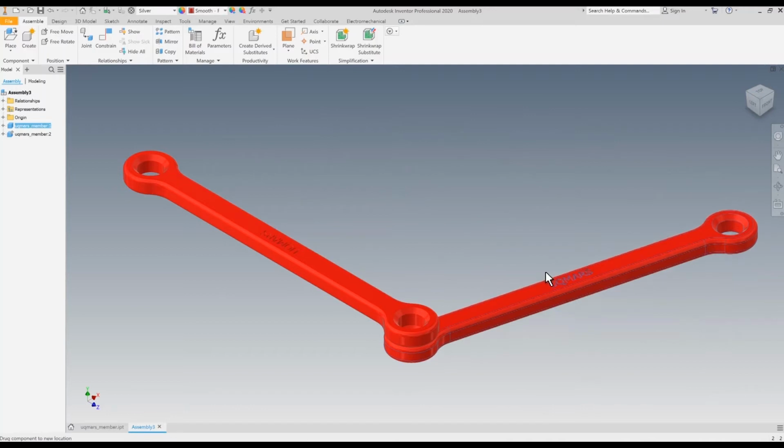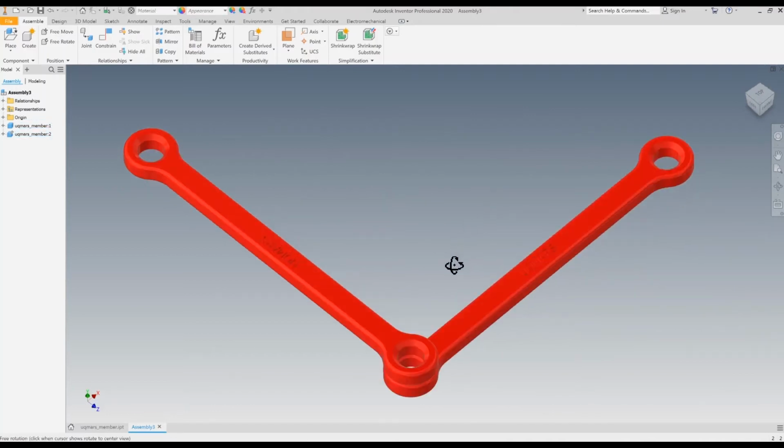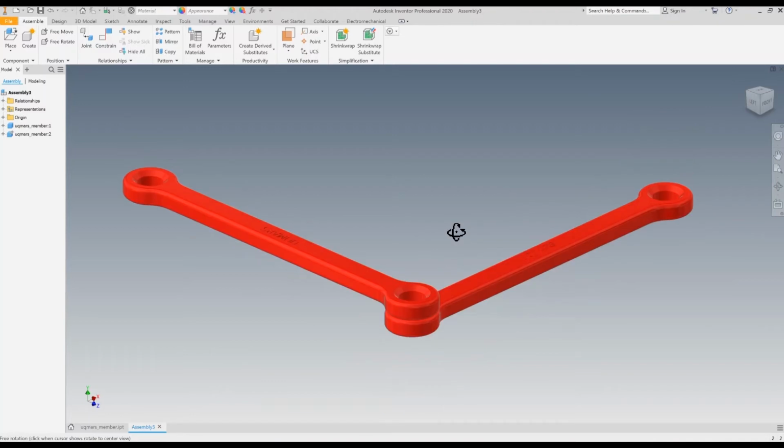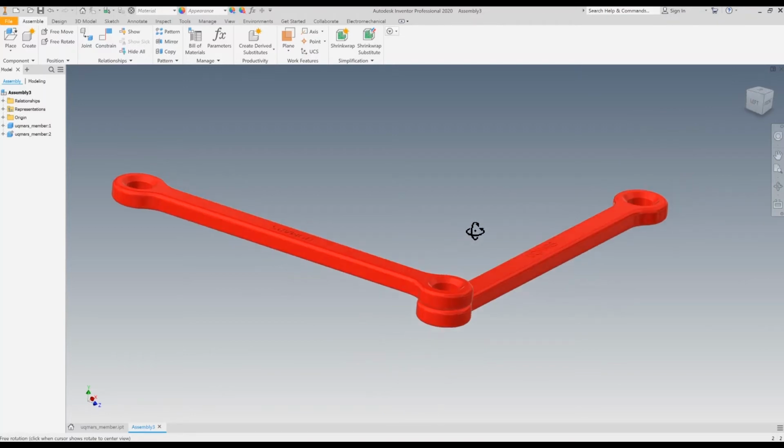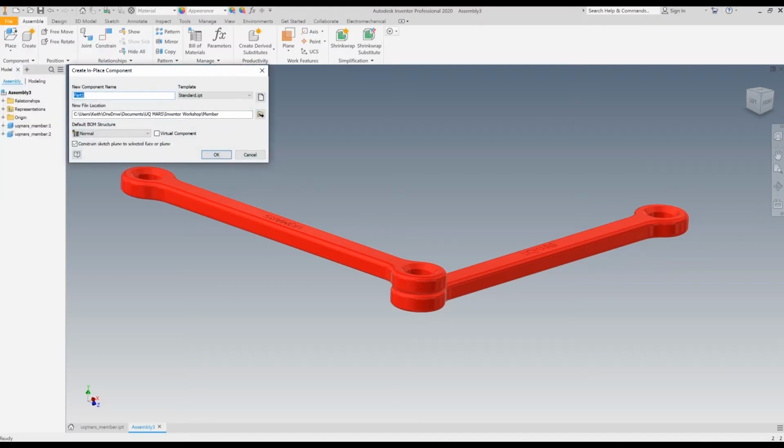So that's good. However, it still doesn't make a whole lot of sense, as we don't actually have a screw in the hole yet. So I'll show you a really useful way of designing objects which fit into already assembled objects. We hit the create button here. Let's make a part called just screw.